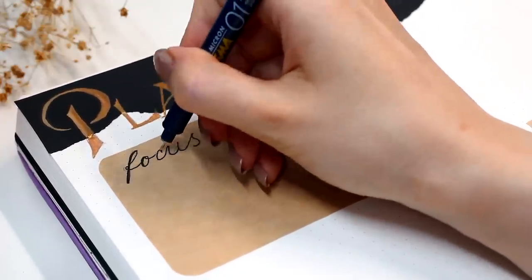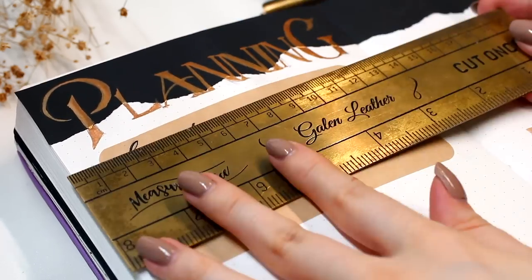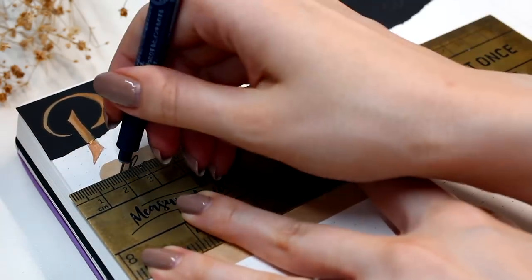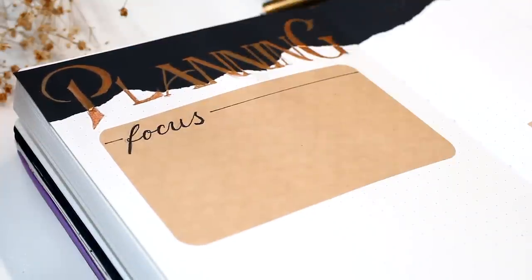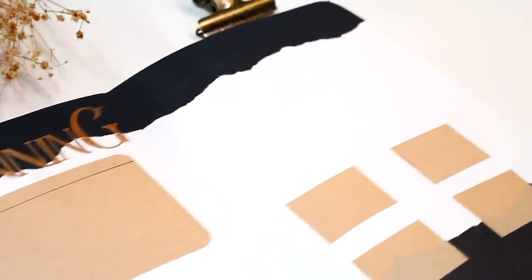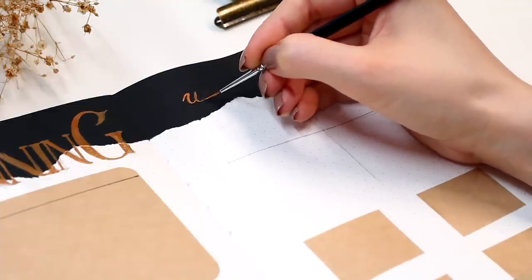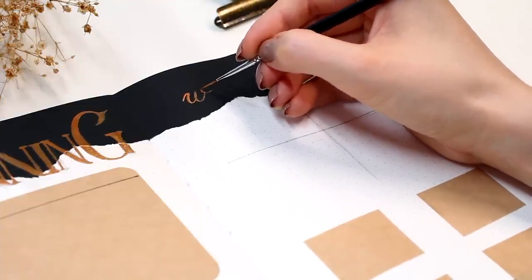Anyway, so under the planning title, I wanted to use this brown box just to set up my monthly focus. So at the beginning of the month, I'll take a moment to really think about what is the priority of the month ahead and really narrow that down to only a few things.